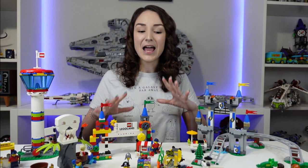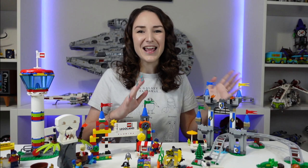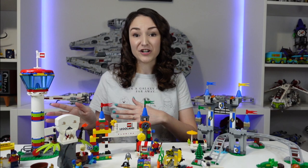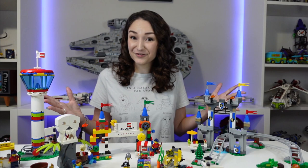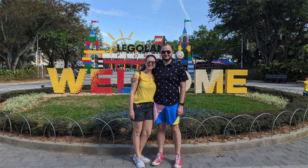I know what you're probably thinking — this is very chaotic in front of me. There's a lot going on, a lot of accessories, some big builds, small builds. I'll be breaking it down bag by bag, or instruction booklet by instruction booklet. Something cool about this set is that it comes with five instruction booklets in total, which is nice if you want to build with your family or your boyfriend or whoever — you can actually build this set with multiple people.